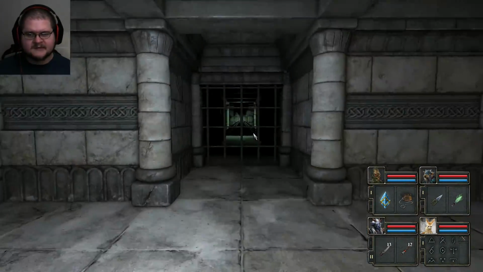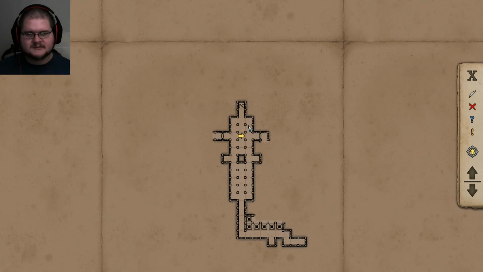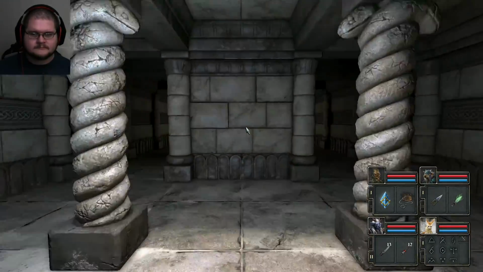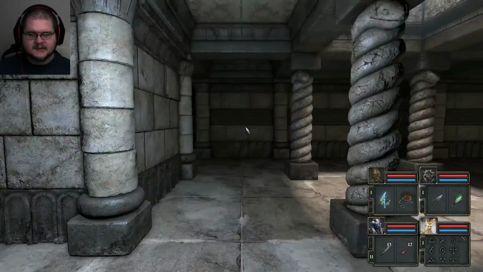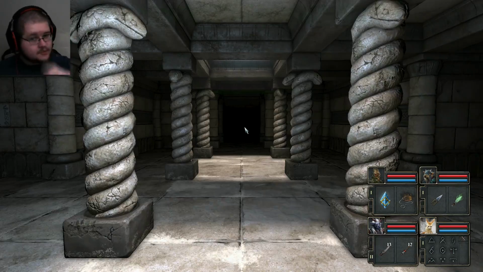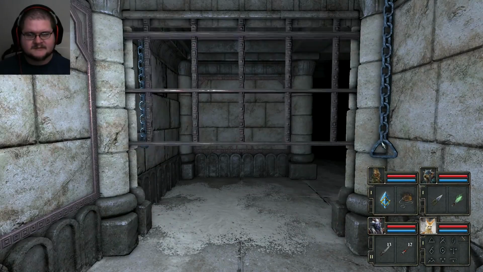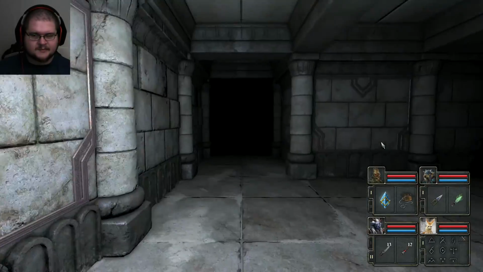Tome of Offerings. Tome of Sacrifice. So do we want to be an offering or a sacrifice today? Because remember kids, offerings are not always destroyed. Usually. All right, so we will try the Tome of Offerings, because it sounds the most like we'll probably survive.